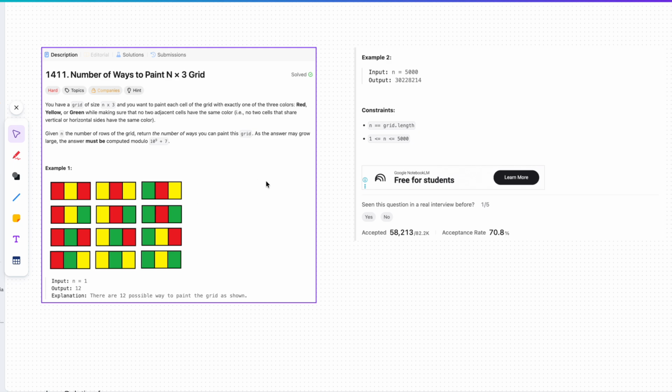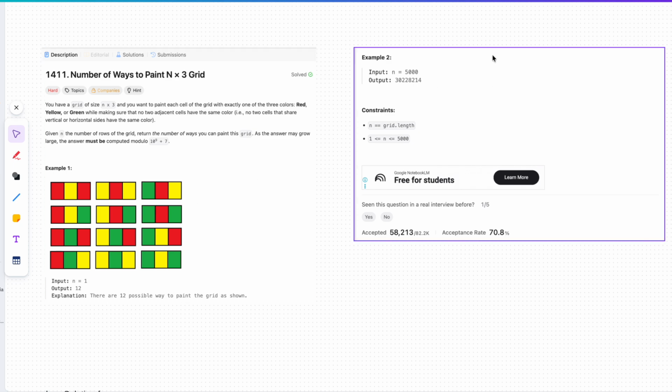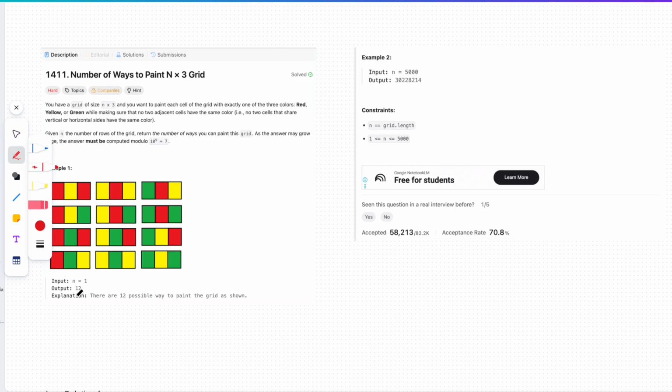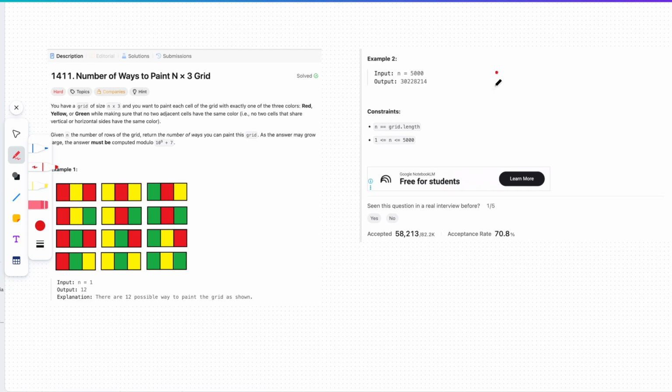So let's go through the first test case, where we have one row, and one row will have three columns. Here we don't have any other rows, so we will not consider any vertical rules, but the horizontal rule is that cell 1 should not be equal to cell 2.